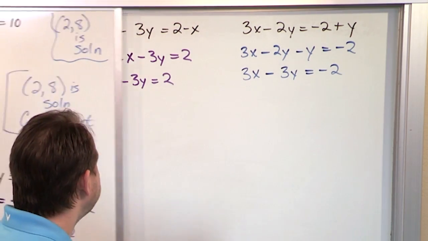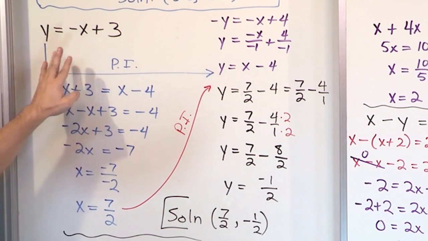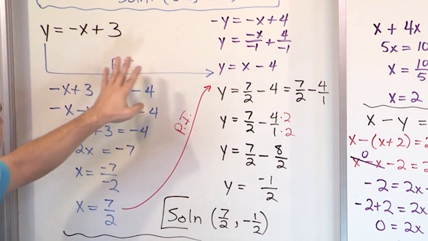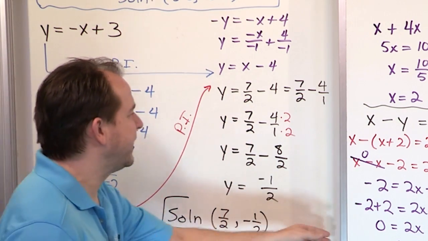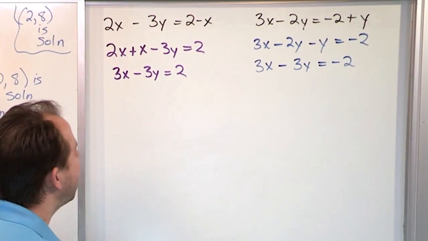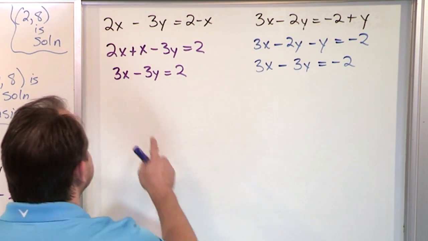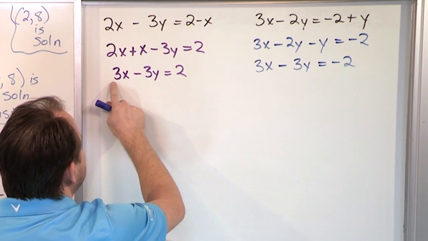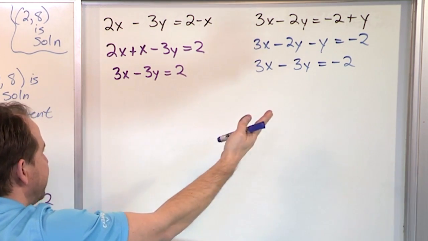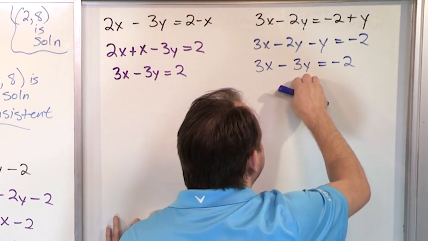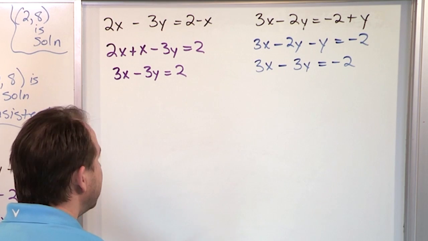But you notice what happens sometimes in our very first answer, in our very first problem, sometimes when you get down and you do substitutions, you get down to where you have fractions. And then you have to plug in a fraction into the other equation and you have to deal with a lot of fractions. Okay, here I'm in a situation where I have to decide what to substitute in. If I solve for x, I'm going to move this over and divide by 3. I'm going to have a fraction over here somewhere because 2 divided by 3 is a fraction. So when I plug it in, I'll have a fraction inside of whatever I plug in, which means I have a lot of fraction math, all right?